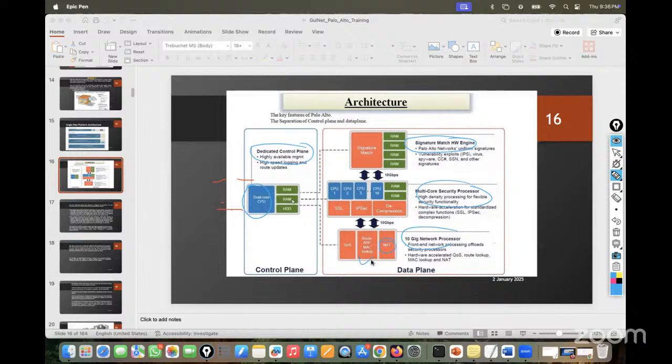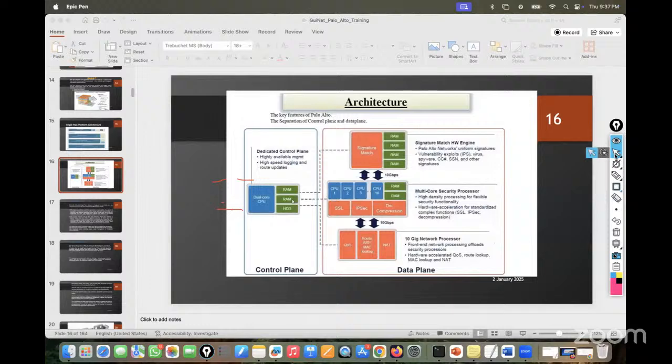If I want to do NAT, this CPU is responsible. If I want to do SSL, IPsec, decompression, this is the dedicated hardware for that. If I want to do any kind of security signature matching, this is the dedicated hardware for that. So that's why in parallel processing, we have different processors, and those different processors are used for different actions.